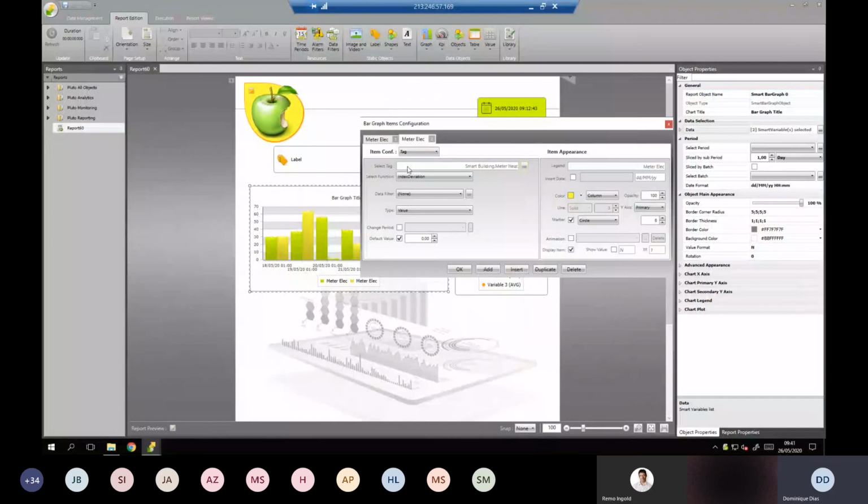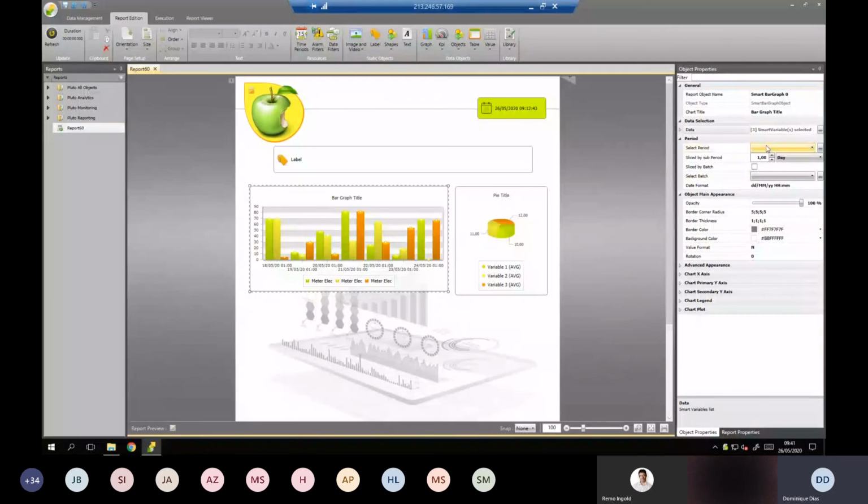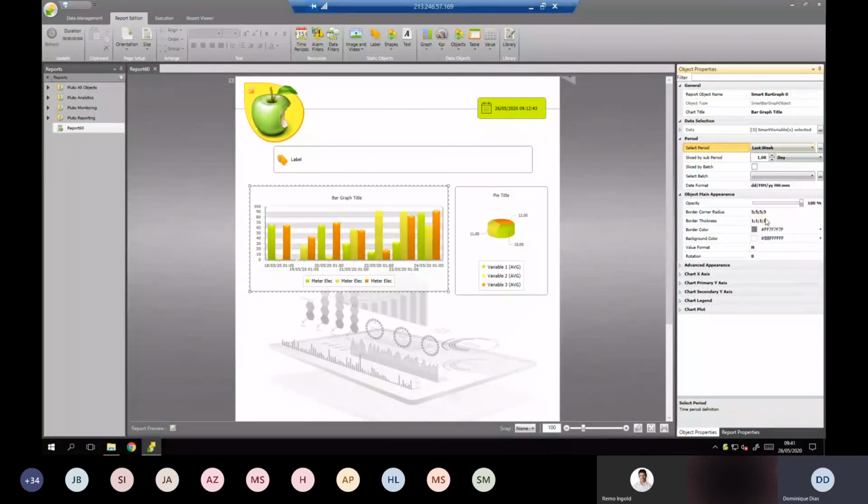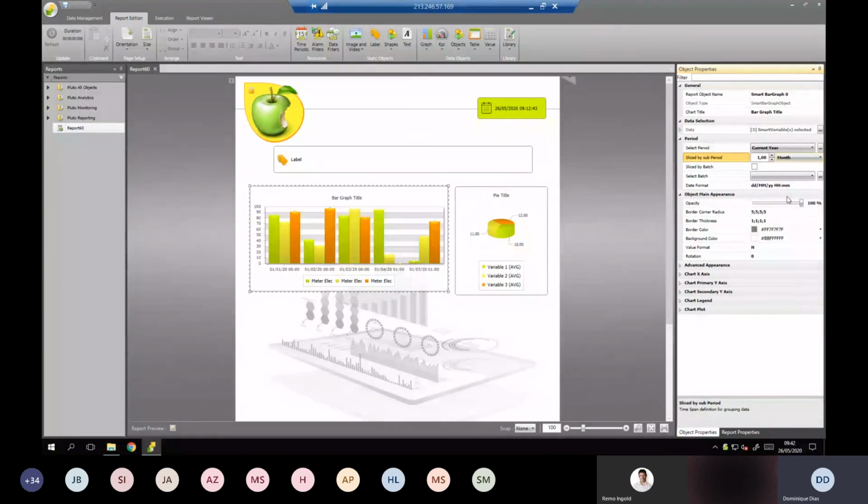I want the consumption, and here the second thing I want to do is select the period. Do you want the consumption for the year, for the week, day by day, for the year, month by month? You have something very interactive to define your query through this grid. So let's show you an example. I want for last week the values every day.